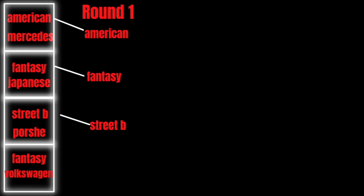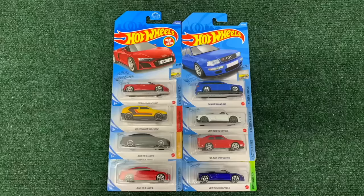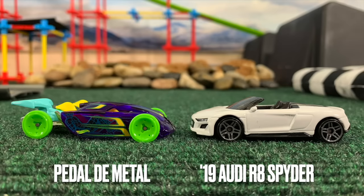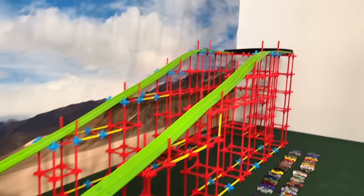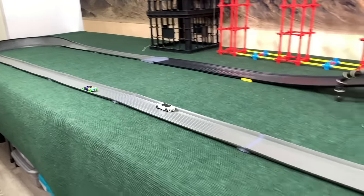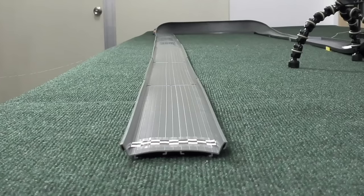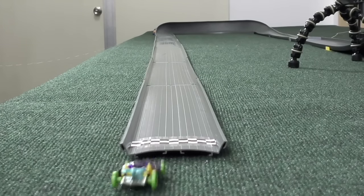Jump over the alligator. Hey everybody, I'm Brendan, and this is the final race of round one here in the jump race. We'll call it the jump race as well. It features quite a big jump. Fantasy and Volkswagen vehicles, obviously a different Fantasy, Pedal to Metal and Audi, to start things off. But we had a struggle last time. The Porsche team could not seem to crest this jump very easily. Pedal to Metal right there turns around 180, and here comes the Audi down the inside line, and he'll cross ahead. And the Porsche team fell early, only in the quarterfinals. Only one car made it and proceeded to get out subsequently.